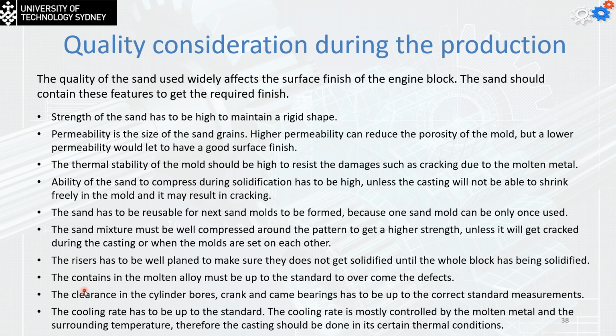The contaminants in the molten alloy must be up to the standards to overcome defects. The clearance in the cylinder, both the crank and the cam. Sorry, this is cam. Okay, the cam bearings have to be up to the correct standard measurements. The cooling rate has to be up to the standards, and the cooling rate is mostly controlled by the molten metal and the surrounding temperature. Therefore, the casting should be done in certain thermal conditions.